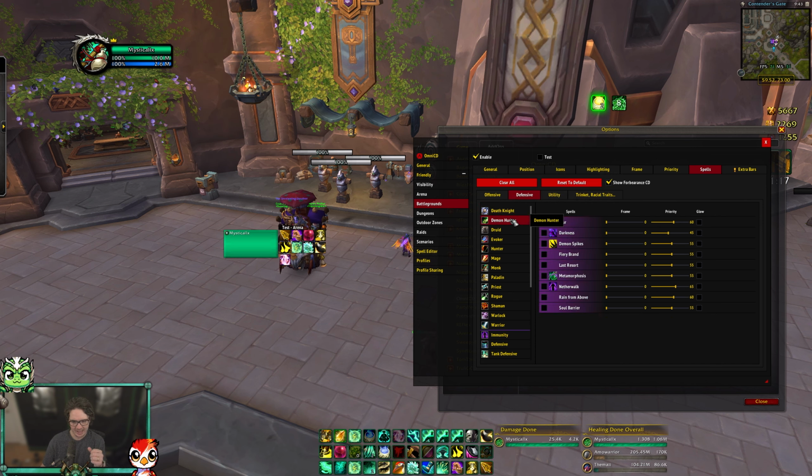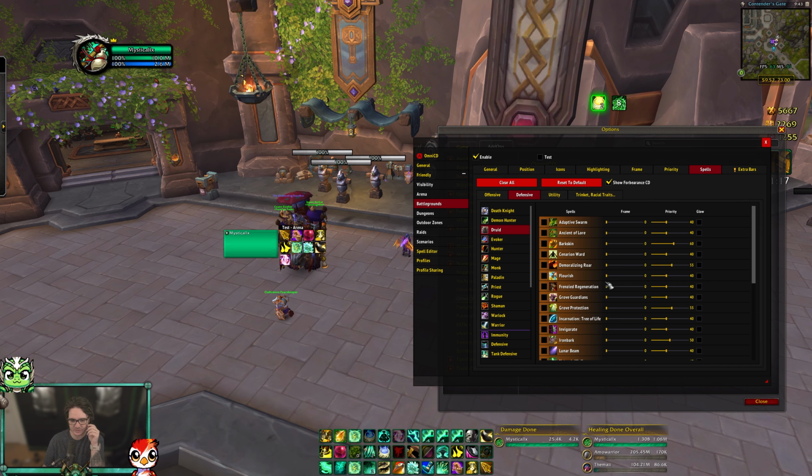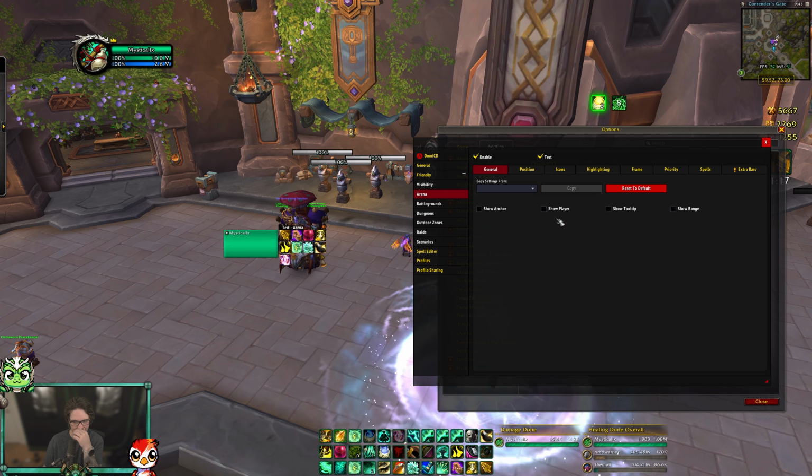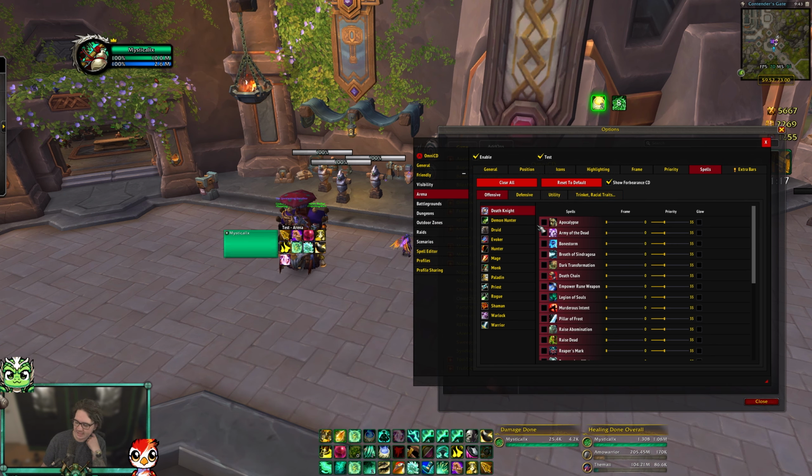Actually, I should track AMZ. For Demon Hunters, I'm not even tracking. Okay, I should probably track Blur and Darkness. But you could say I have so little because there's 8 frames, or 10 frames if you're an RPG. So I try to keep it to a minimum. In Arena, I try to track as much as I can without being overwhelmed.